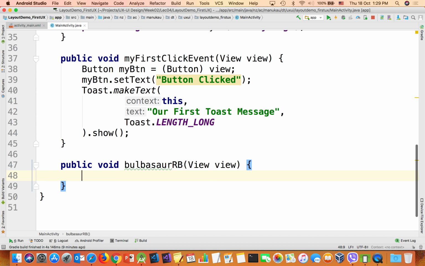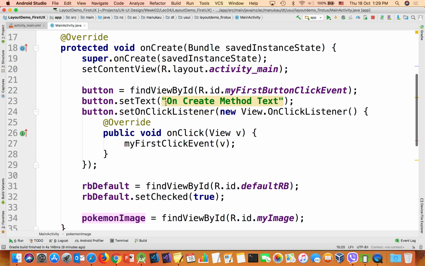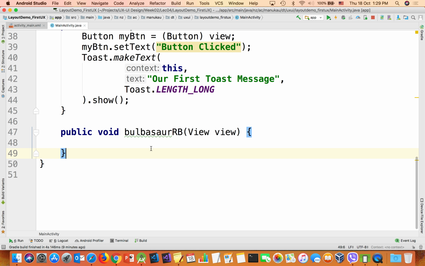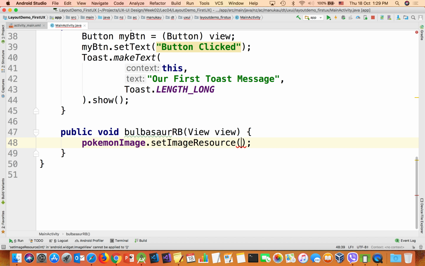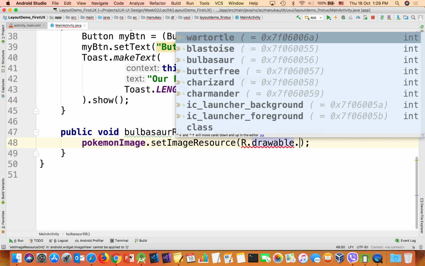Because we have defined this specific Pokemon image variable as a global variable, of course we can access it. We have initialized that image view by connecting it with the GUI layout component, and then here we can simply say Pokemon image dot set image resource, and because it's a Bulbasaur, R dot drawable dot Bulbasaur.